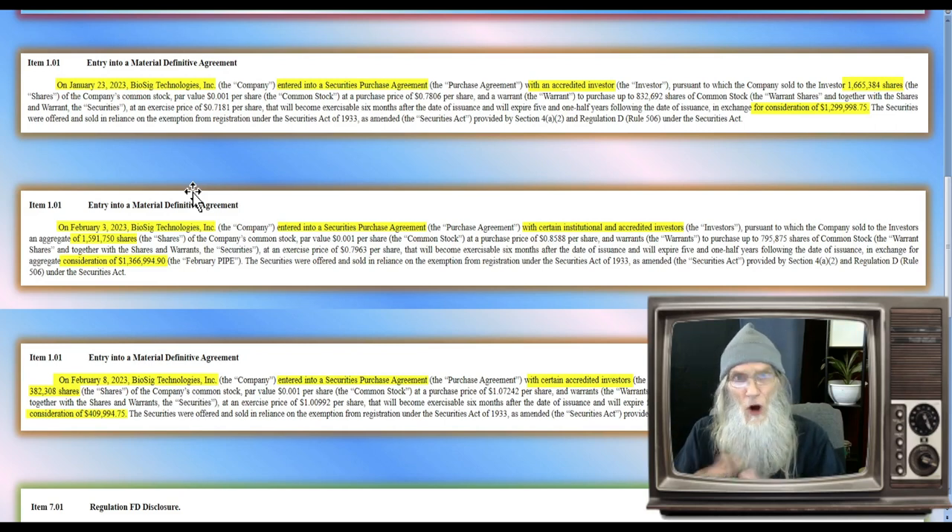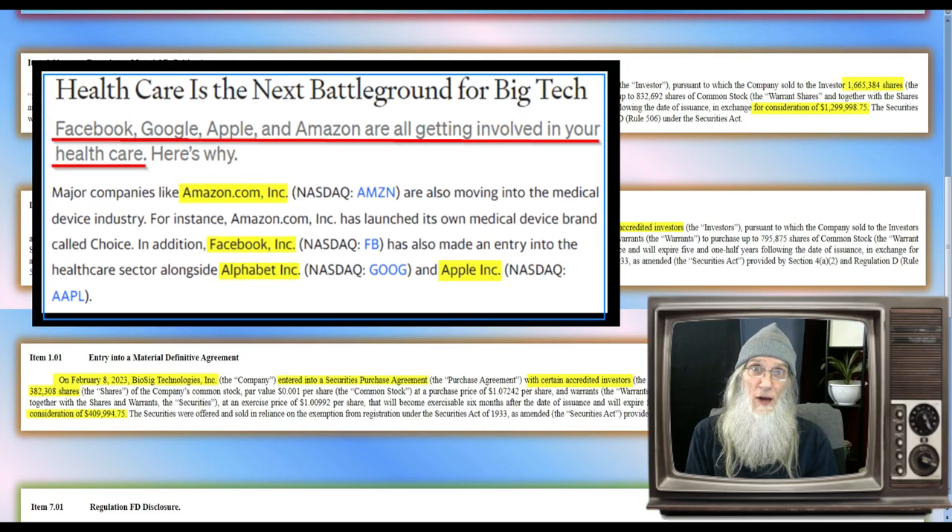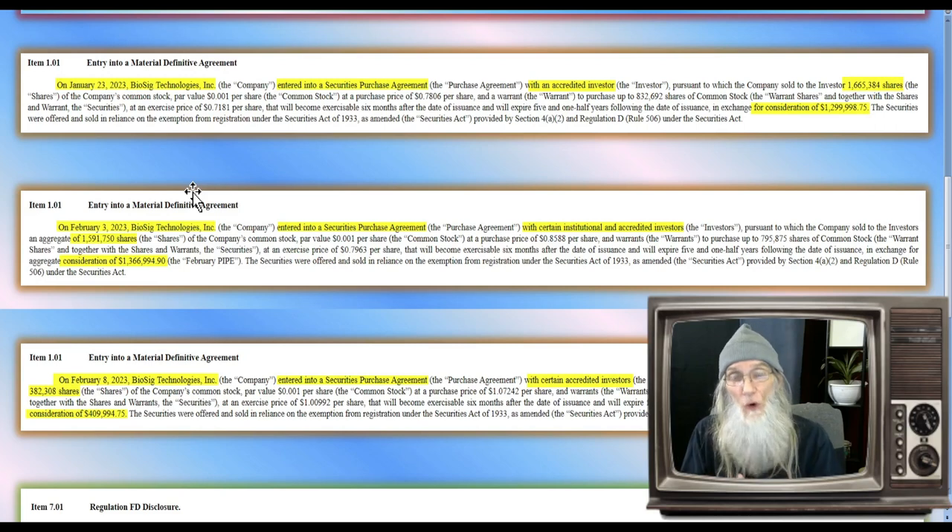The medical device sector of the health sector is going to be huge — approximately $628 billion by 2028, over half a trillion dollars. Juggernaut corporations are getting into this right now: Amazon, Facebook, Google. For the last decade before COVID we were into staying fit, but now we're into staying healthy, which is completely different. That is preventative — it's not just taking care of what you've got, it's taking care of it before bad things happen. Technology is helping us catch early symptoms and early signals to avoid the big problems.